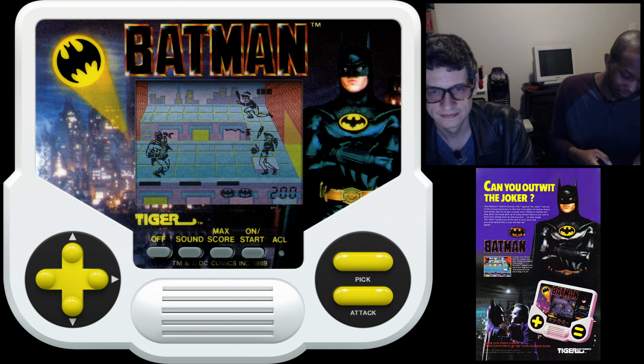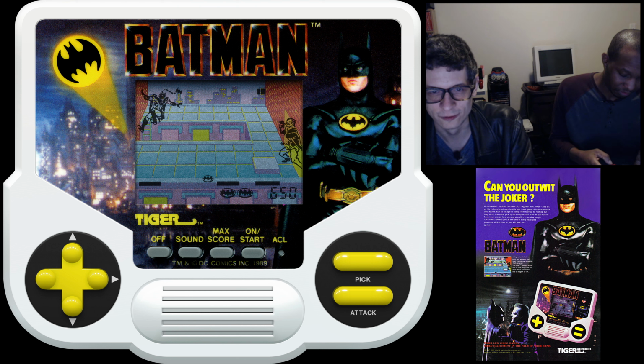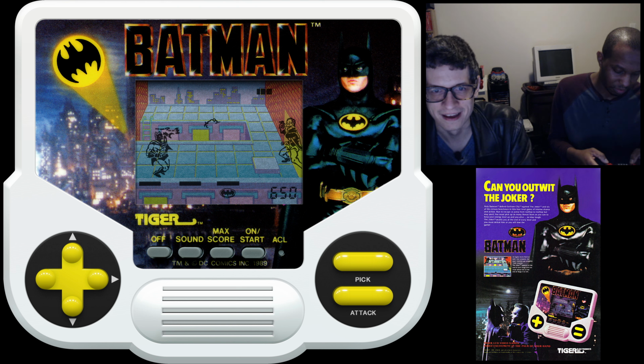Transformers. Did you have a chance to read the instructions for that one too? Or the instruction card or whatever? No, I did not. That one I got from Amazon for like $6 or whatever. It was the new re-releases that they've been doing. Ah, nice, the Tiger Electronics. I don't think they have one licensed for Batman, but they've had Sonic and some others. I picked that one only because it was $6. I actually didn't watch Transformers that much as a kid. Yeah, I wasn't super into it either.